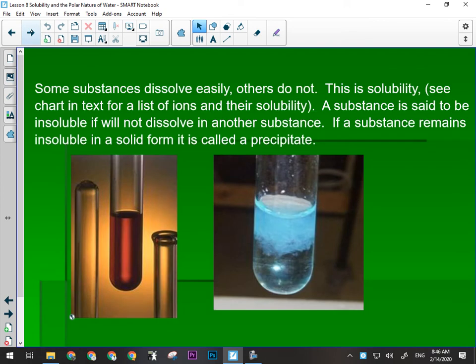So solubility, generally speaking, is the degree to which something will dissolve in something else. Generally we refer to that something else as water. Most of the time something's solubility is measured as if it's in water. Is it possible for things to dissolve in something other than water? Yeah. If you've ever painted with oil-based paint or stain, it's not water-based like latex, it doesn't come off with soap and water.